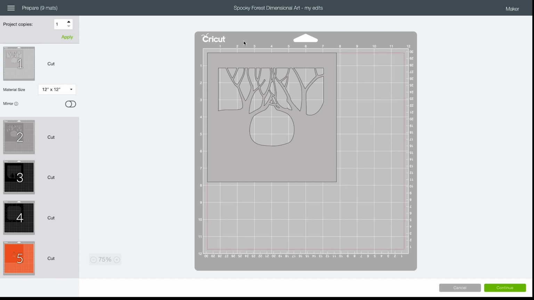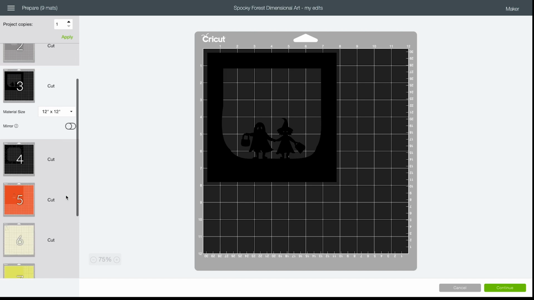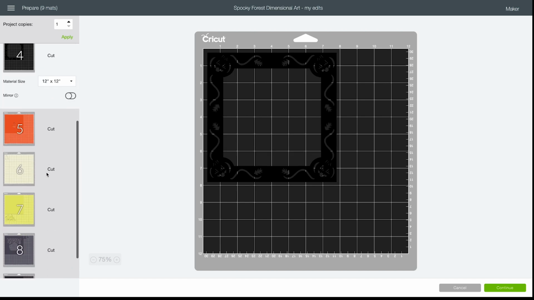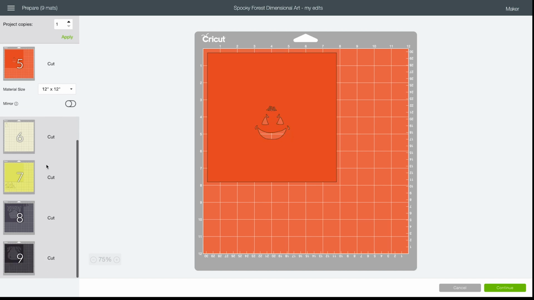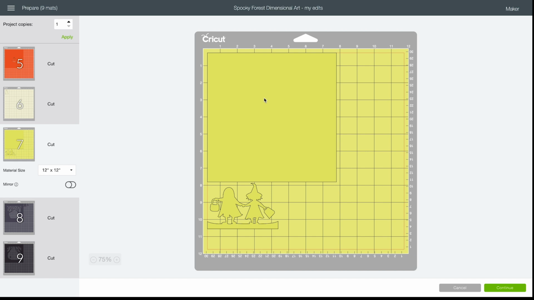So 8 by 8, I'm going to be fine on this. This one looks great. This one looks great. They're all basically the same size. A few have something extra to them. So there's my ghost. I'm only going to need a small one for that. So now we go down to this yellow. So now you can see it's definitely good for 8.5, and it's definitely good for 11.